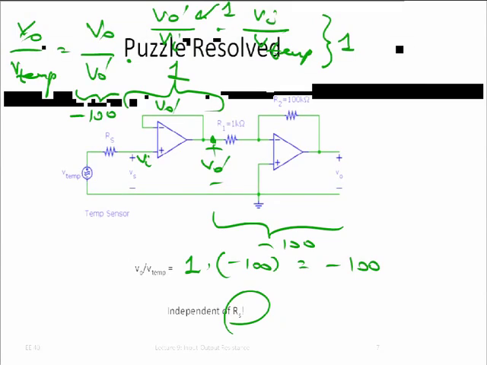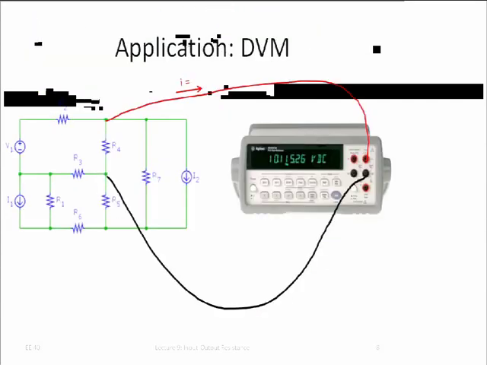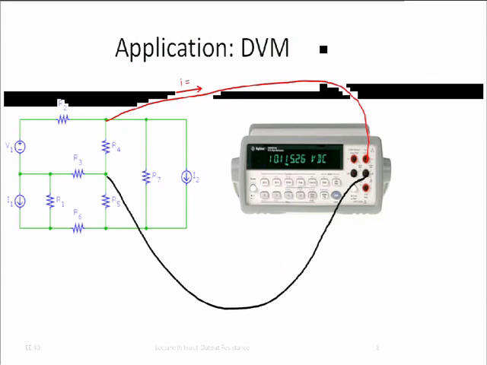Let's see, applications of this. Now, why is this important? Well, here is an application that we already saw: when we want to measure the voltage somewhere in our circuit, we want to figure out what the voltage is, but we don't want current to flow there. That's why the internal resistance of these voltmeters is very high. And there is, of course, an operational amplifier inside. Go and rip it apart. No, not the one in the lab. Go buy your own and rip it apart. You'll find the operational amplifier in there that makes the current almost zero.